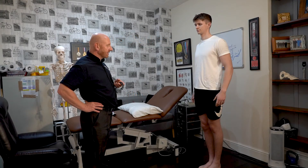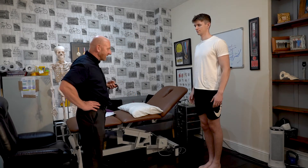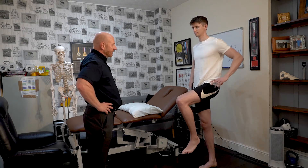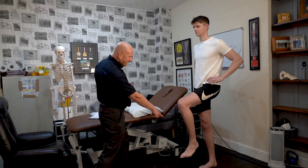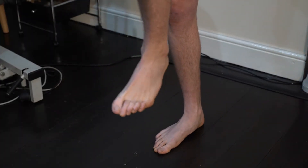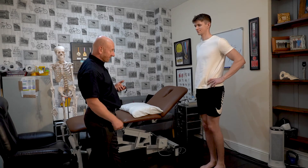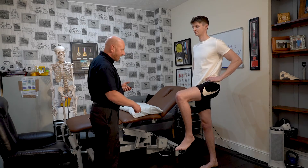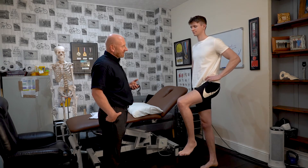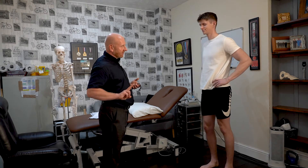The second form of balance is to get the patient to stand on one leg — on the non-dominant leg. Put your hands on your hips, Matthew, and close your eyes. We're looking for errors: if the heel lifts, we score that as 1; if there's any jerking movement, that scores as well; if the leg flirts out to the side. We're looking at errors over 20 seconds. So we've got one error so far, maybe 2.